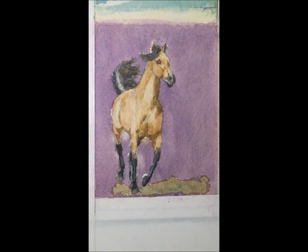Okay, this is going to dry. All right, this is going to dry, and then I'll come back and finish the detailing on the face, the tail. Then I'm going to mix up some more of my background color, and then I'm going to tidy up these legs down here. And then maybe punch up the shadow area a bit, and then I'm going to call it finished.